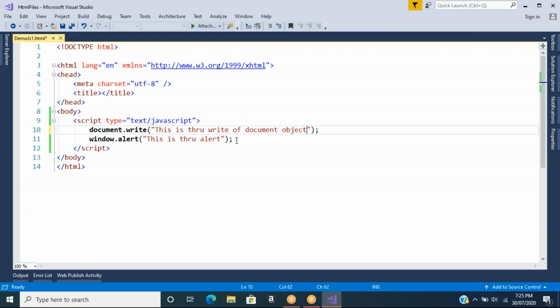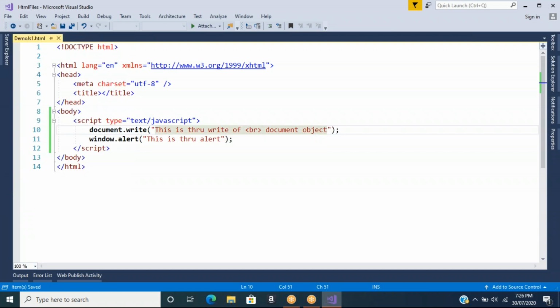But now what is my interest is, this document object is there now. I want that to be in a new line. So I can write here the break line HTML tag.